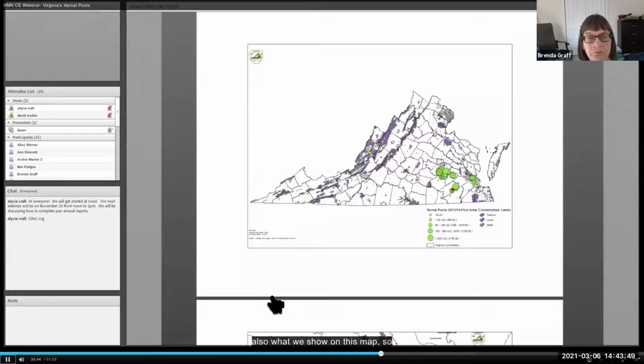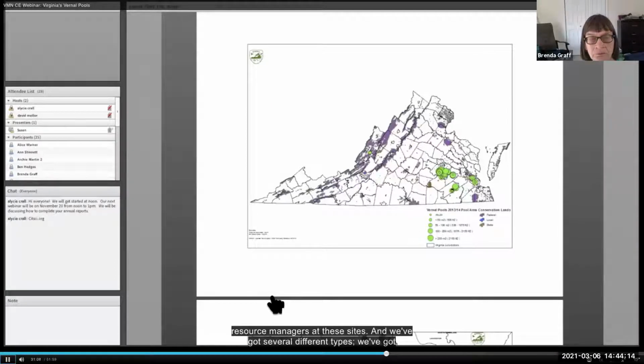Also, the pools that have been identified and monitored are on public property, so they are covering the public properties on this map. But as you can see, there are a lot of other colors on the map for other public properties that can be monitored if you contact the resource managers at these sites.